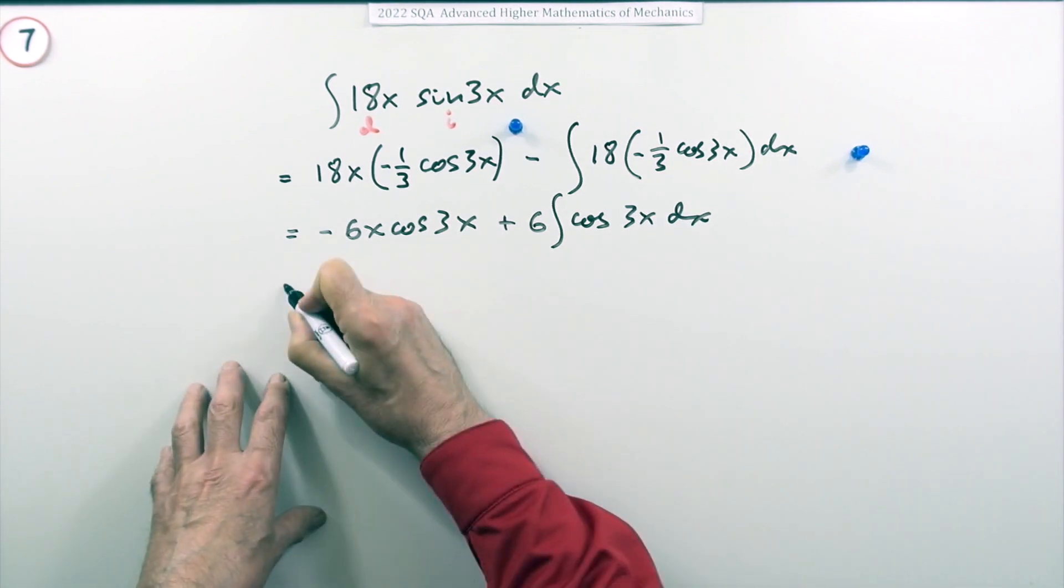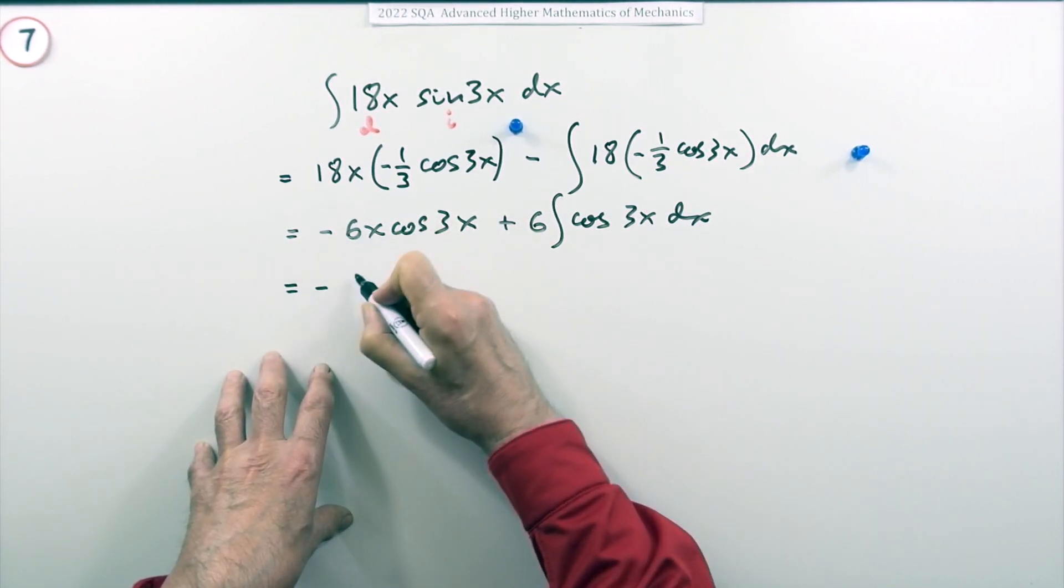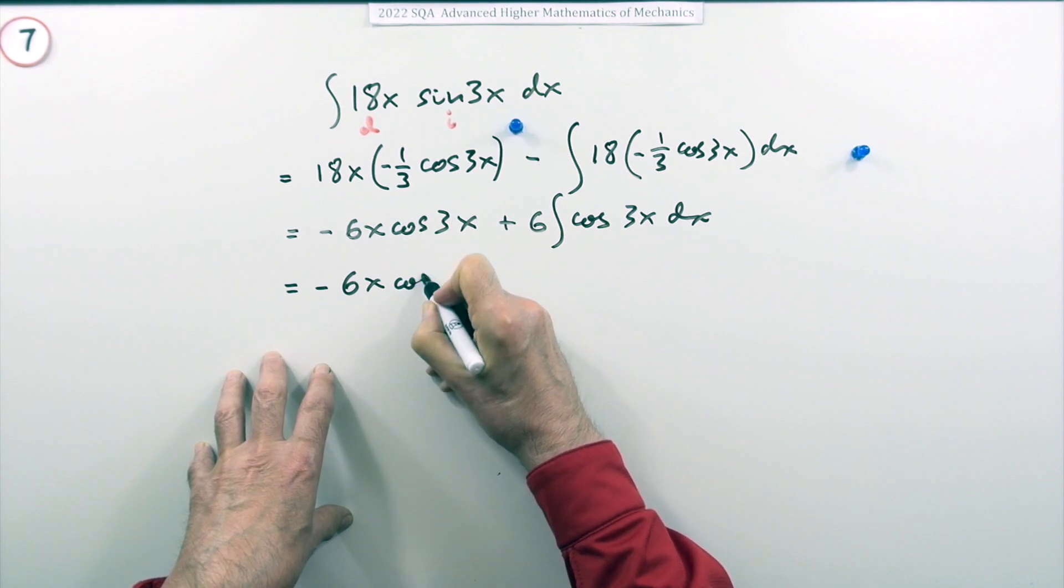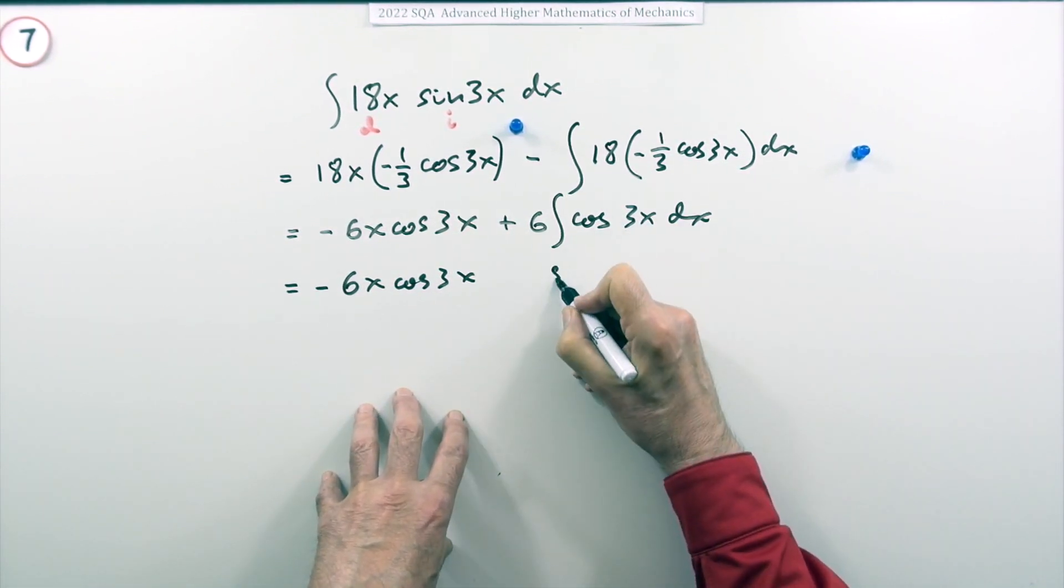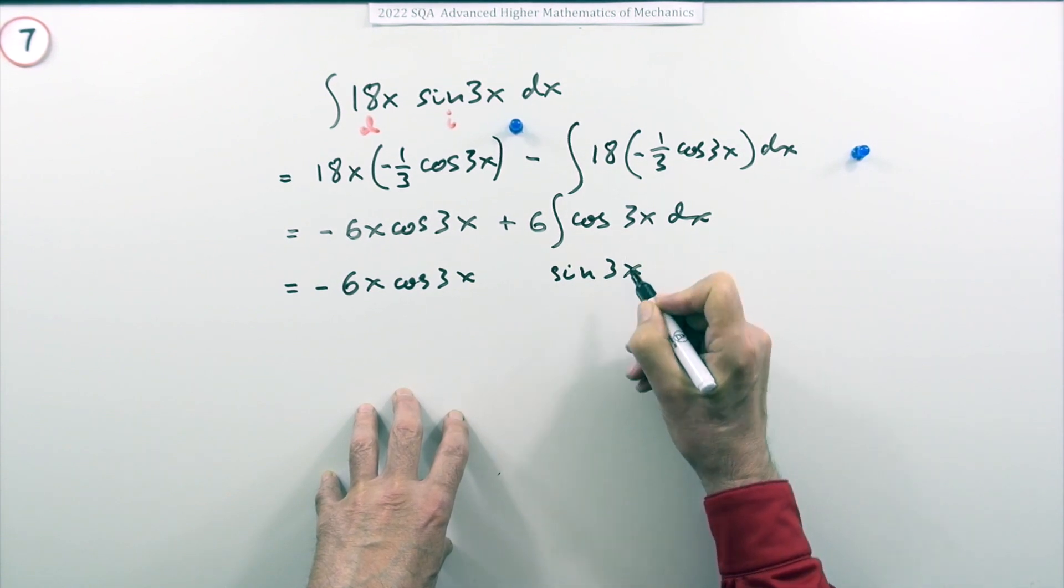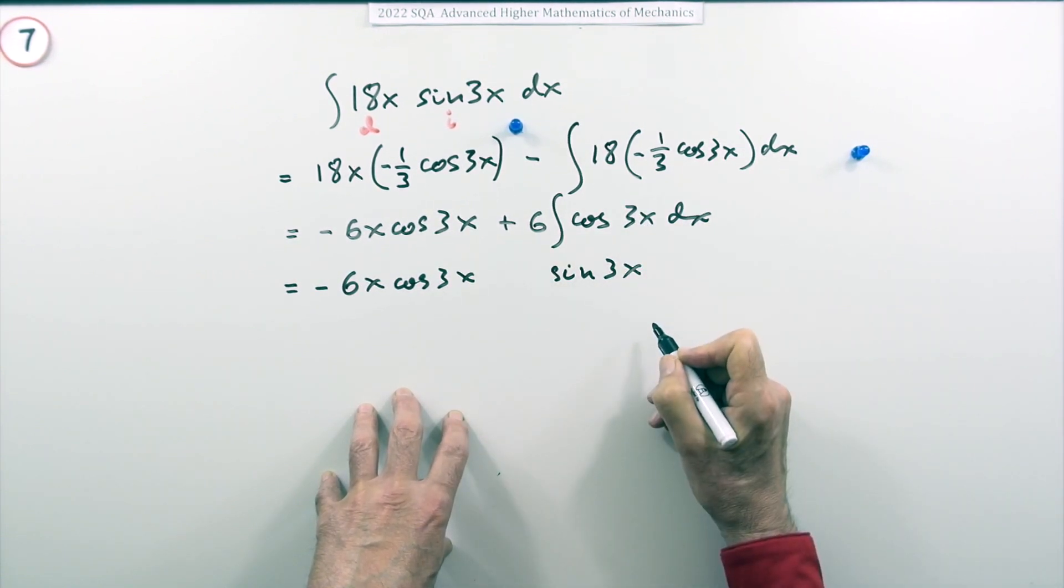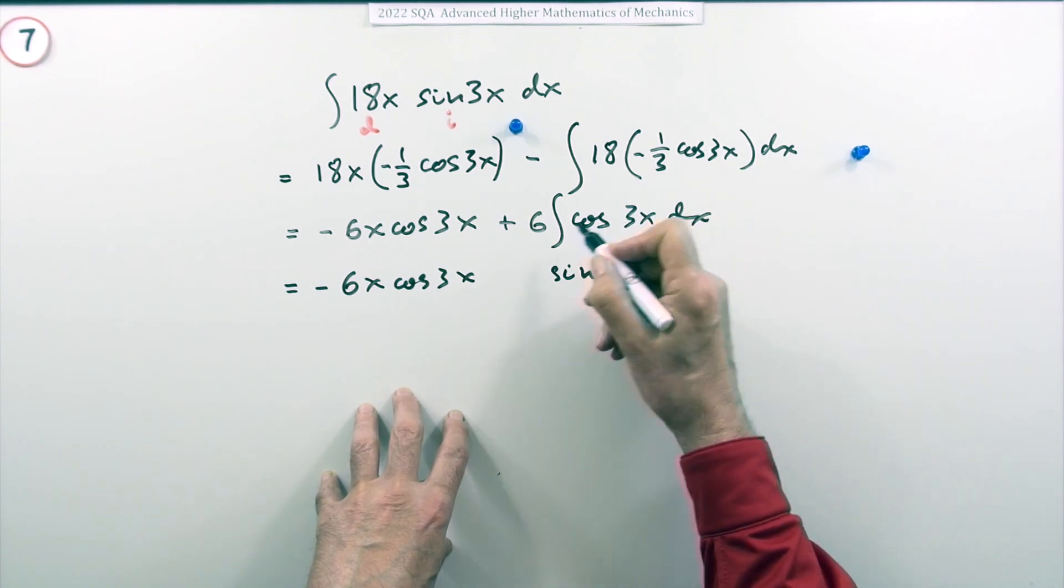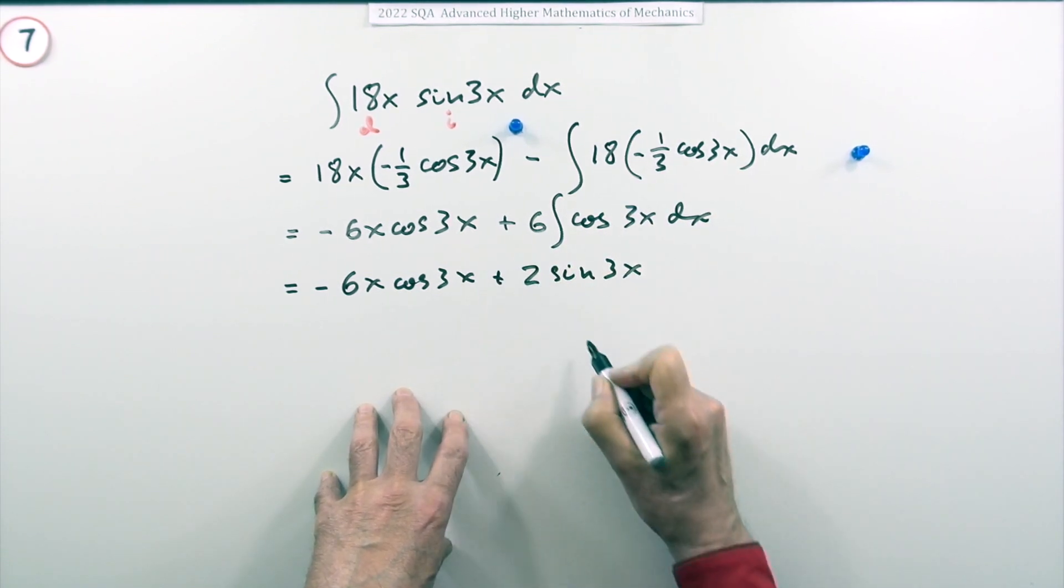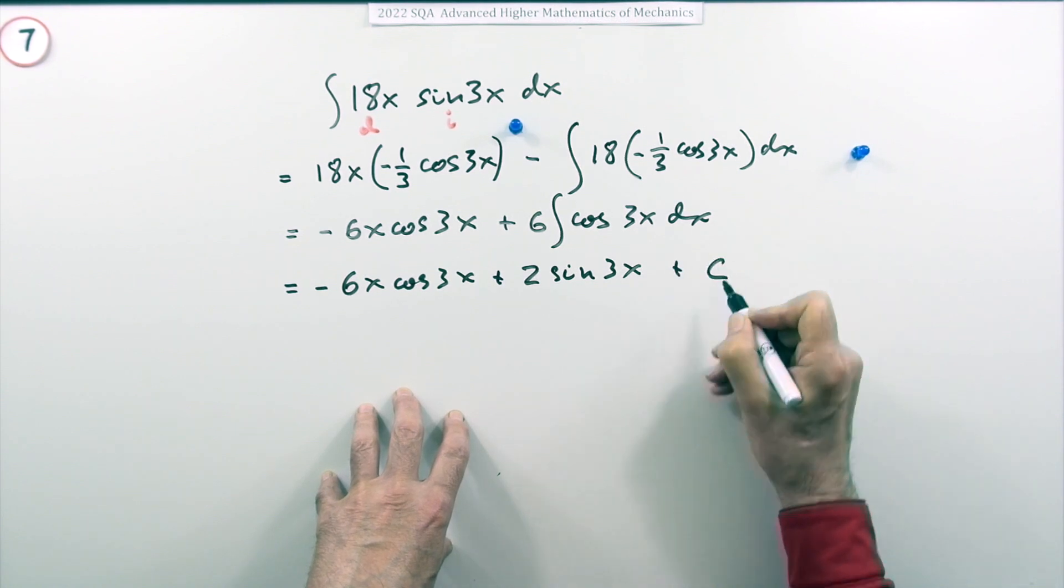Cos 3x. I suppose doing that would save this having to wait. So that would then. Cos would go back to sine. Or whatever it's operating on the 3x. Divided by the inner derivative which is 3. So dividing by 3 makes that a plus 2. And don't forget plus C. And that's about it.